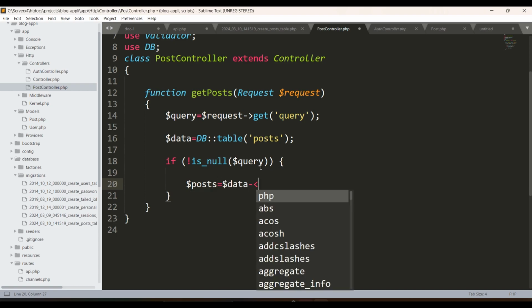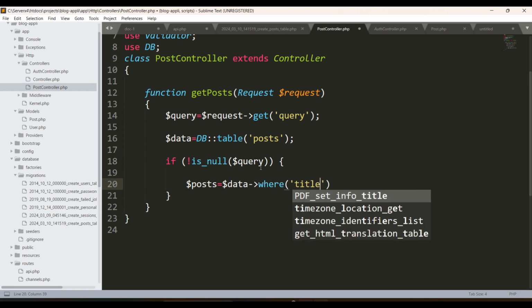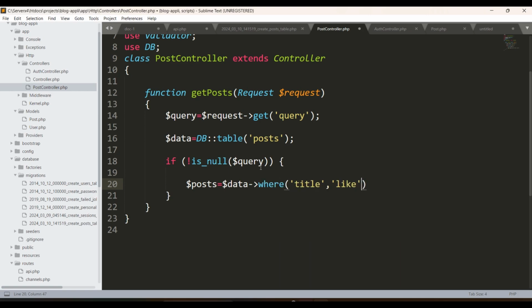We are making chaining here, where title like, and here we're going to pass the query. Here we are checking if the query parameter is not empty. If it is not empty, we are going to run this instruction right here, and then return this response.